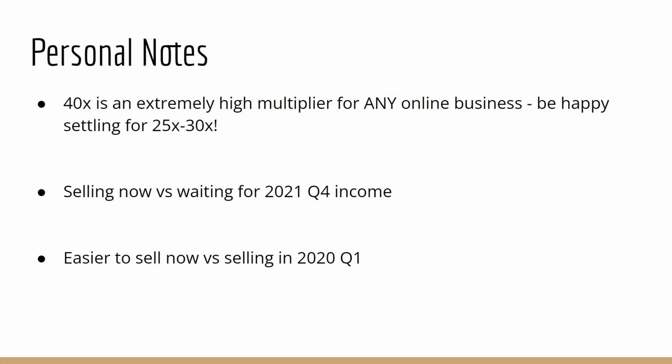Now, I've been monitoring this whole auction thing, this whole new variable with the KDP space. I'll just tell you, it's getting a little more crowded with selling accounts on Empire Flippers. It's starting to get a little saturated. I have seen some businesses stay listed for a few months with no movement as far as I can see. But it's actually going to be easier to sell now. Oh, and that's a typo there. I meant 2022. So it's going to be easier to sell now versus waiting for next year, 2022, and saying, hey, I'll wait for Q4 and then list my account.